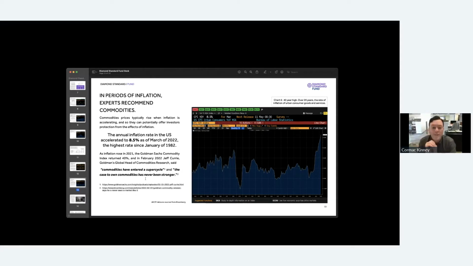And this last month, in March, we hit what was then a peak inflation. Accelerating inflation hit 8.5%, which is the highest level since the early 80s, I should say. Diamonds are now becoming more of a market-traded commodity.